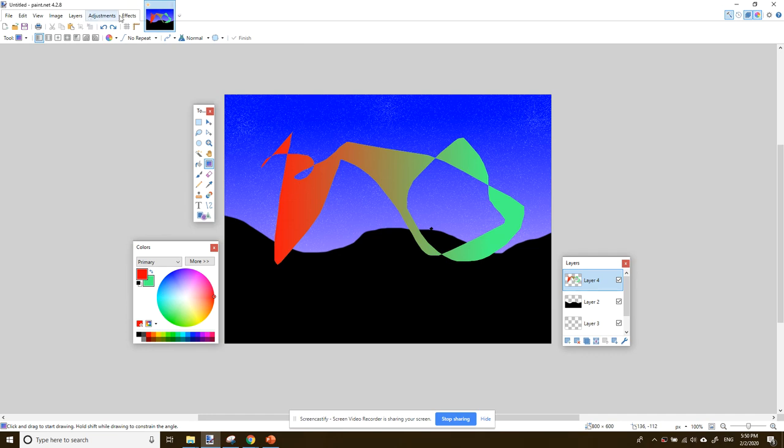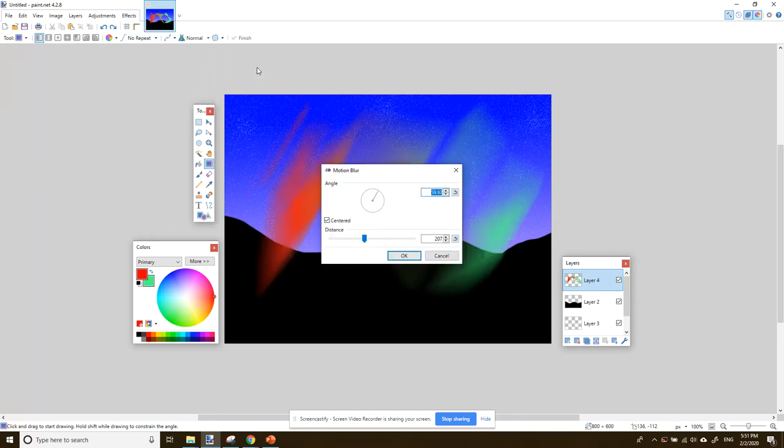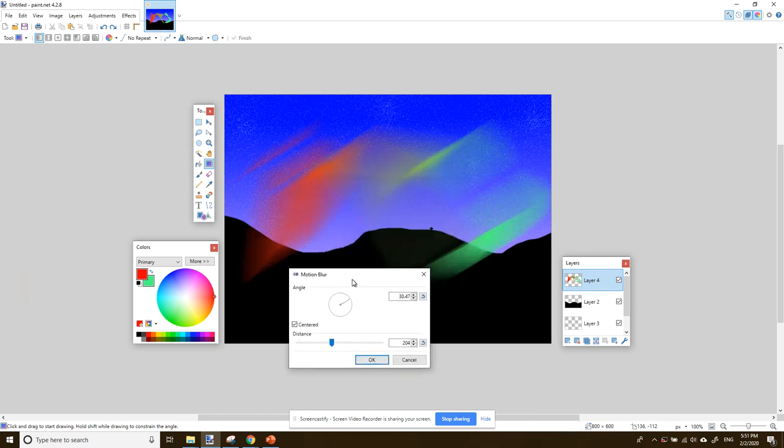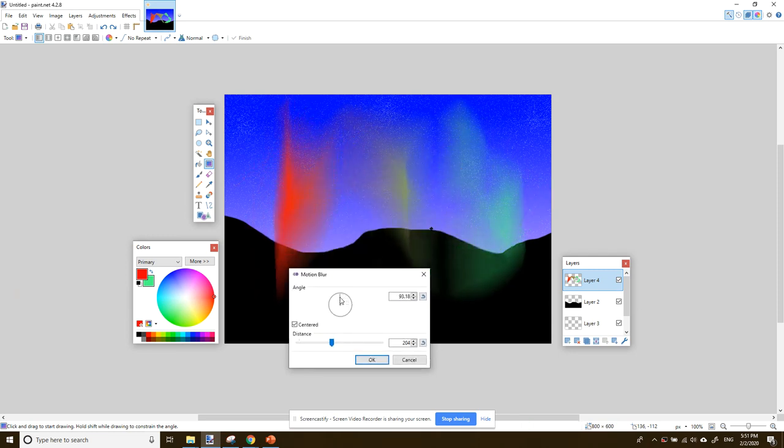We're now going to create our special aurora borealis effect. So we go into the effects menu, go to blurs, and we pick motion blur. When we pick motion blur, what we want to do is take the distance from 0 to about 200. It's your personal preference again, but what we're trying to do is make a kind of nice effect that looks a bit like Northern Lights without creating too many thick lines. I think about that looks pretty good. So we'll say OK to that.